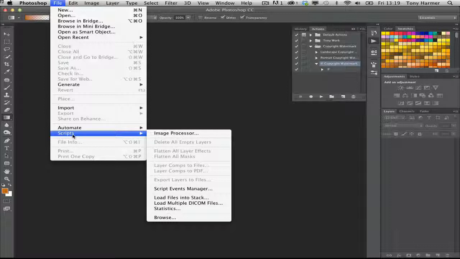So do investigate some of the things that this has. There are loads of places you can get scripts. I haven't got anything open on here at the moment that these will relate to. Some of these things, like flatten all my layer effects. What you normally do otherwise is introduce a transparent layer, have that and the layer with the effect on it, and merge those two things together. That's a massive waste of time. Delete all empty layers. If I've got stuff that has moved between them, remove them. Export my layers to files. I use that one all the time.